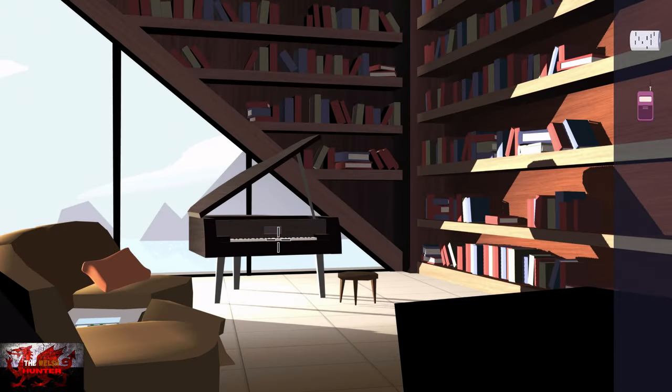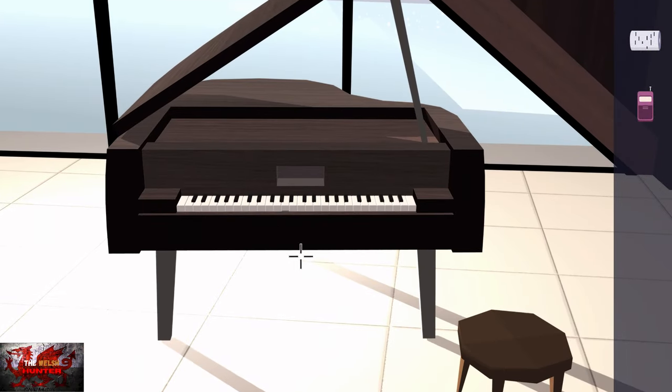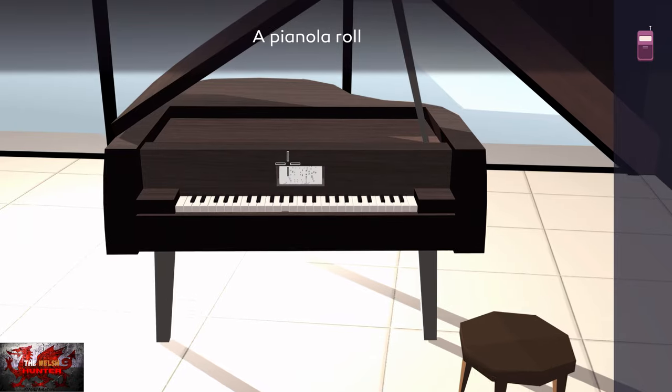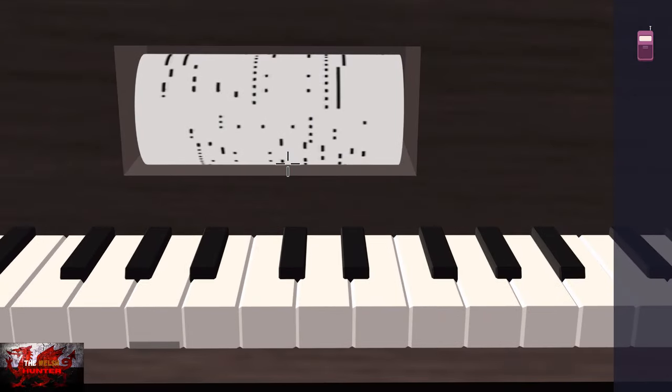Now we're going to interact with the piano. We're going to place the rich piano roll in the space there above the keys. Now, basically, again, this is another Simon Says thing. So the keys are basically numbered from 1 to 7 from the marked key. So the first one is 1, 2, and 4.